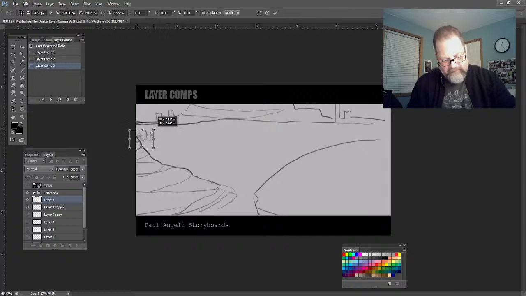Really small if we want to. As they're coming into the shot, so it'll be right there. So we can create another layer comp here.